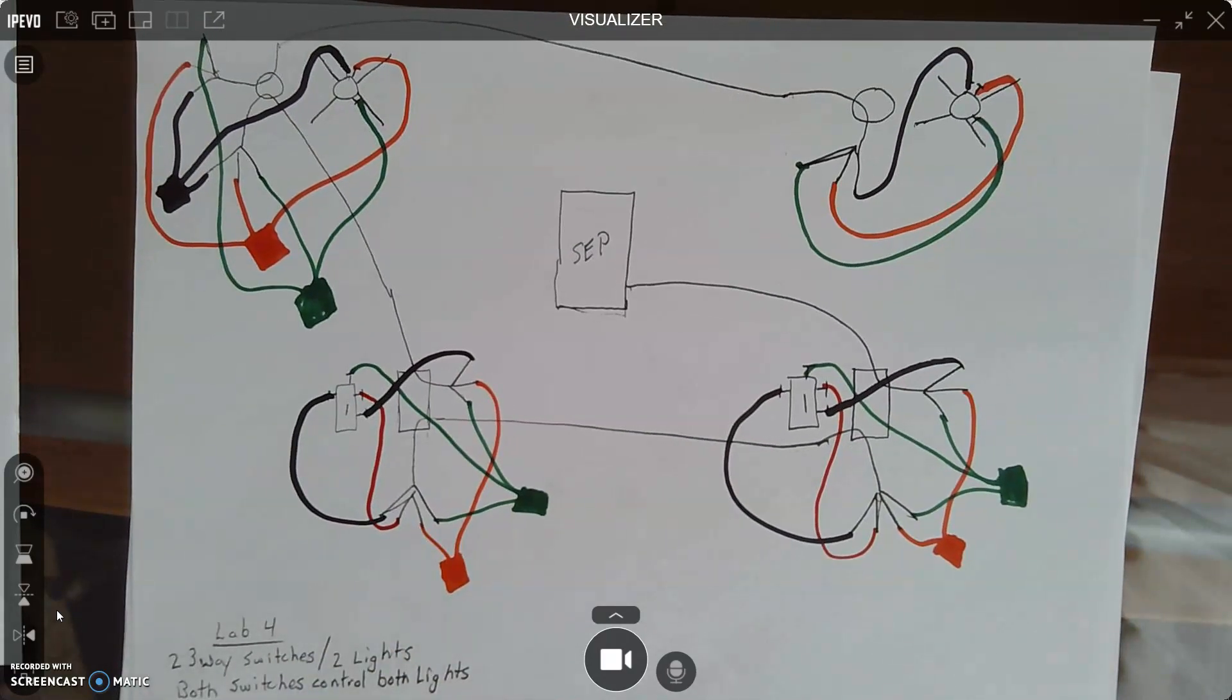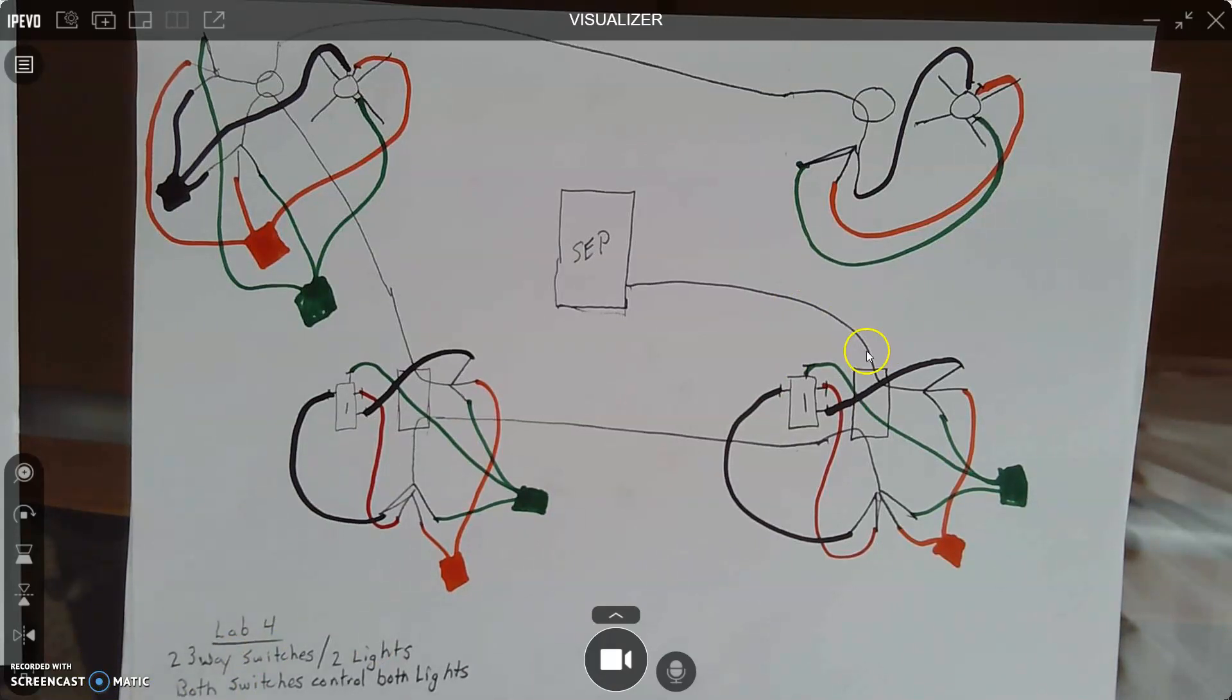All right, we're going to do another version of this for our next one. It's the same thing, it's like with lab 2A and 3, same lab, different feed location. That's what we're going to do for lab 4A. We're going to do another version of this. So let's do one level today. Thank you.